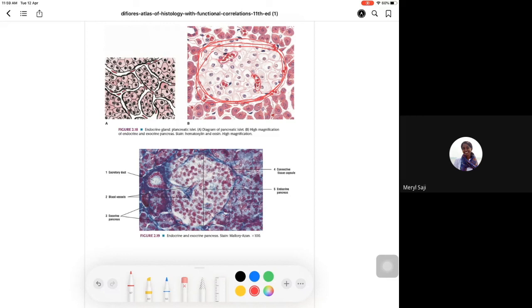Remember, these neuroendocrine cells don't have ducts to secrete. Whatever the cell secretes, for example insulin, glucagon and so on, has to reach the body, but they don't have ducts. So the blood vessels are the ducts; they secrete directly into the blood vessels. That's why all endocrine organs are highly vascular. Remember, in this way, they are not glands without ducts. The blood vessels act like ducts in them. Do you understand that, Merlin? Can you repeat that?